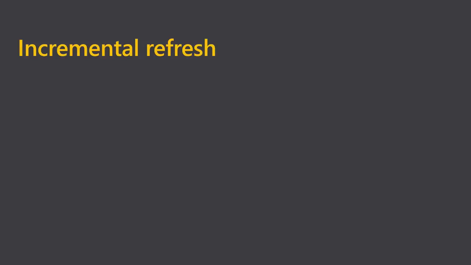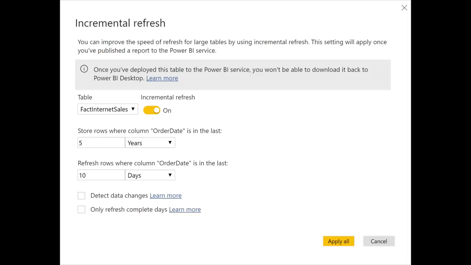Sometimes you don't need to update the entire dataset, and that's where incremental refresh comes in. Incremental refresh allows you to optimize your refresh because you don't need to update all of your historical data every time you do a refresh. This makes your refreshes much faster and much more reliable. You start by defining a refresh policy. In this case, it's set to refresh the last 5 years when you first invoke a refresh after publishing the dataset for the first time. And later refreshes will only refresh the last 10 days.